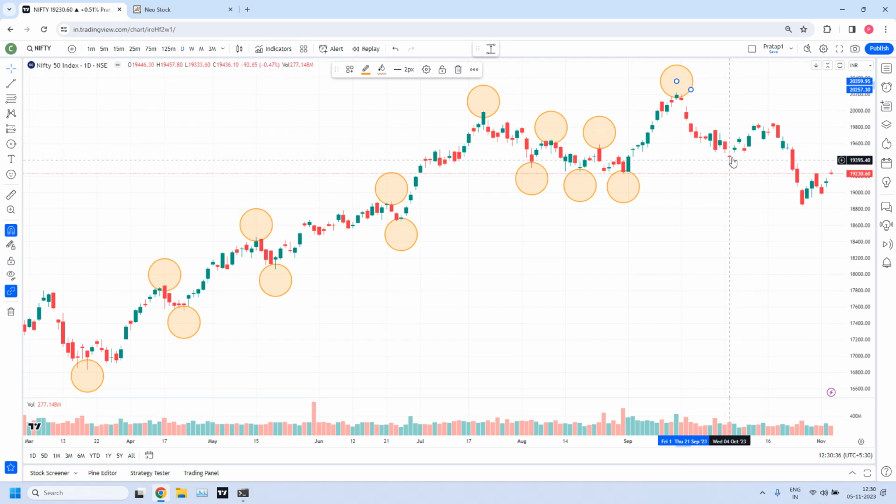After the swing low, there is a considerable up move. So we are marking this as the swing low. Again, there are ups and downs here, but they are not significant. I am ignoring the small ups and downs. And finally, I am considering this as the end of the swing.